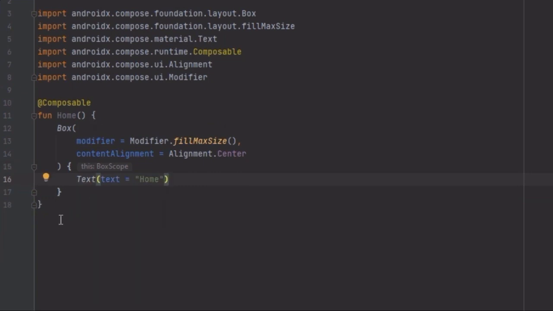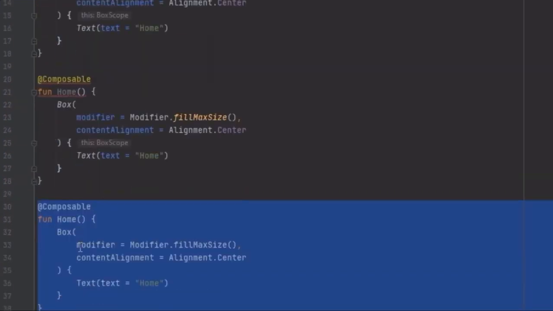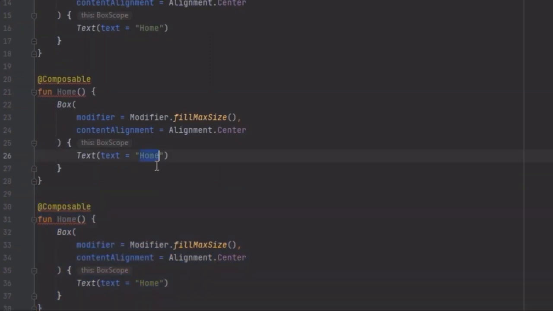So now, as you can see here, we have created the home tab, and we can duplicate this and create another composable. So you can have a complex screen just for demonstration purposes. We're just passing a text here. And for example, here we can call this notification.